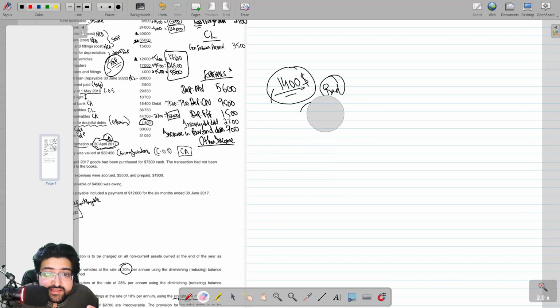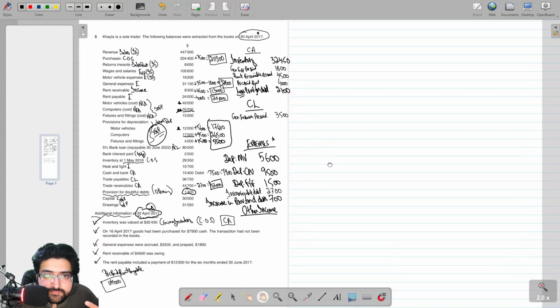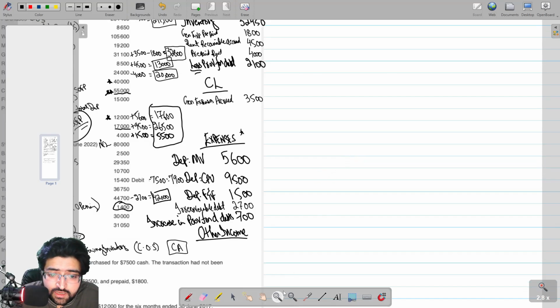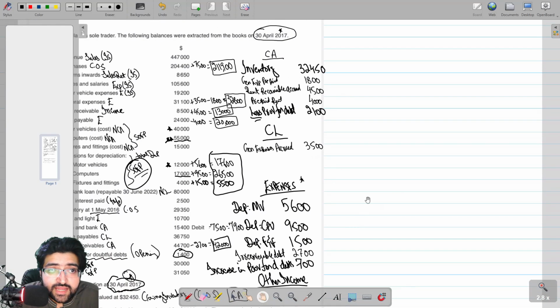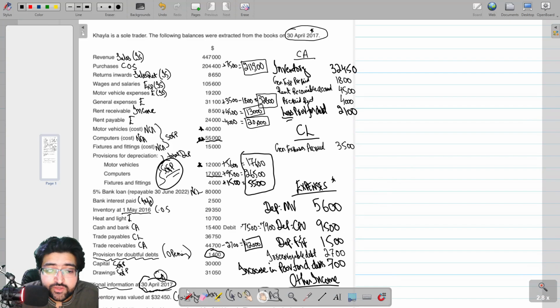Let's start preparing the income statement. Let's move up. Okay, I have the question in front of me now. Preparing the income statement should be very easy for me. The heading is actually given in the question. They give you the format. You can use that. In CIEs, you don't have to write down the heading yourself.